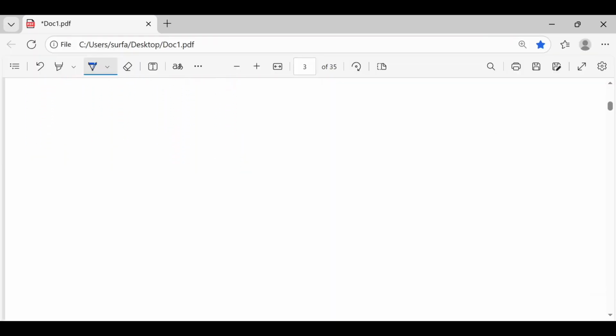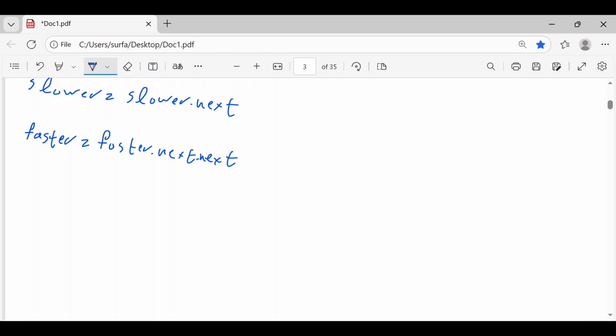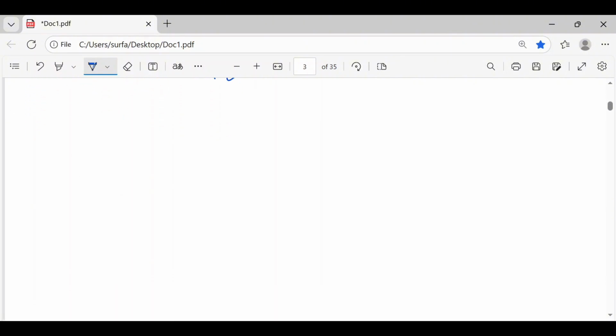For example, assume the point where slower entered the cycle. We know that faster entered our cycle earlier than the slower pointer. So from the point that slower entered our cycle, for example, assume that this is that point, you can calculate the distance between slower and faster.